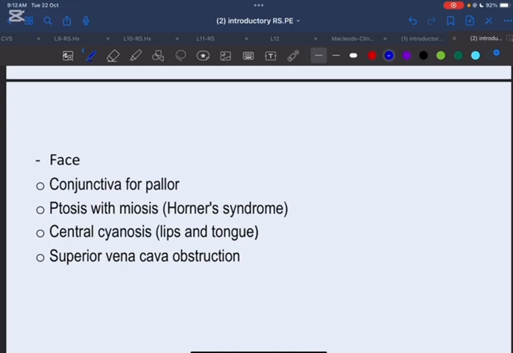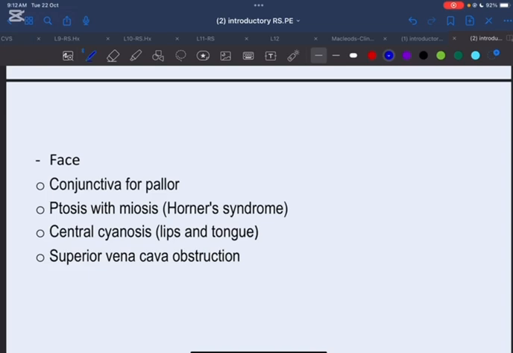JVP raised or sometimes not pulsatile. Facial swelling, flushing. Dilated veins. Yes, it's facial swelling in general. That's true. And puffy eyes. Very good. Facial swelling, non-pulsatile, and the veins, superior vena cava veins, you should see the collaterals, so show the collaterals, or the distribution of the superior vena cava as well.